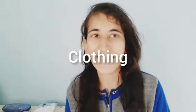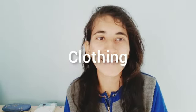A hack I have for you: being a female, you would be loving the styling and the clothes. I love clothes a lot. Yes, I don't like makeup that much because I don't do it, but I do like beautiful, cozy, amazing clothes. But when you're purchasing one cloth after the other, you are creating waste. First, it's a lot of money that goes into buying these clothes, plus you're making waste because you are purchasing a lot, plus you are consuming energy, because energy is used to make that cloth. And when we are moving towards a more eco-friendly, more sustainable lifestyle, we talk about a minimalistic wardrobe.